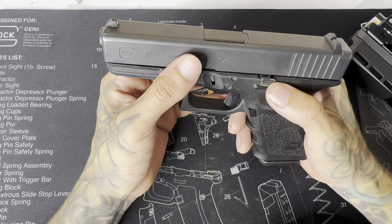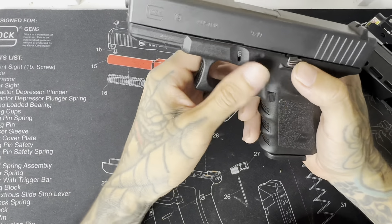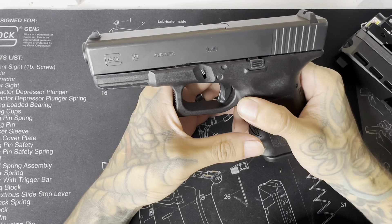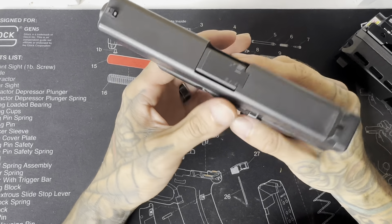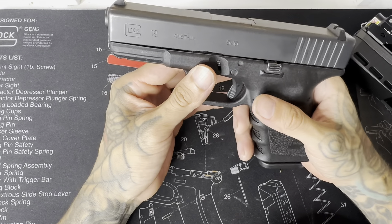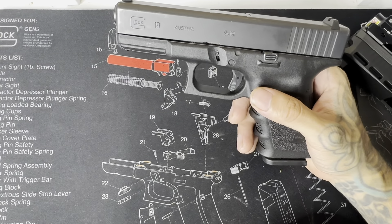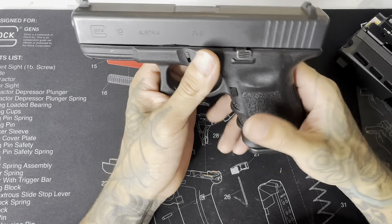I tend to praise Glock because it's my favorite go-to gun. A Glock wasn't my first gun, but I've had them for a few years now and came to like them when I saw how reliable and simple they are. Not everybody needs an optic cut or a flashlight — although I am kind of a flashlight nut lately. Pretty much all my guns have flashlight attachments because I do a lot of things at night and for bedside purposes, but for everyday carry it's probably not needed.